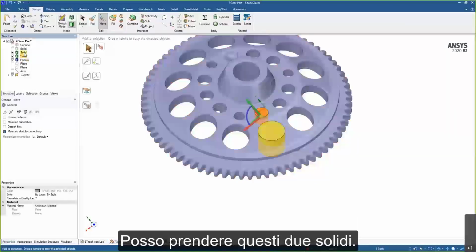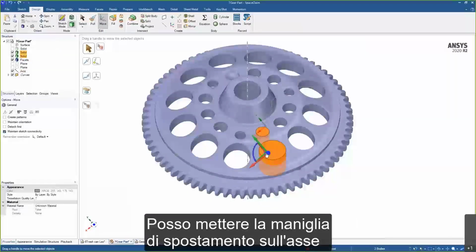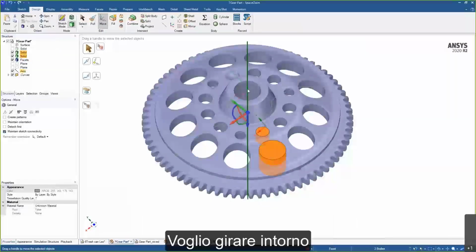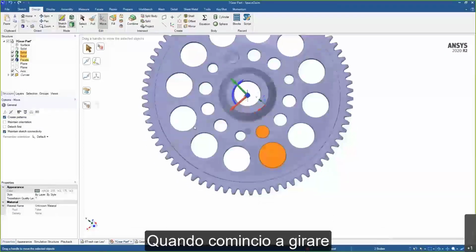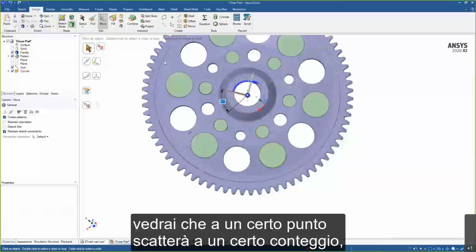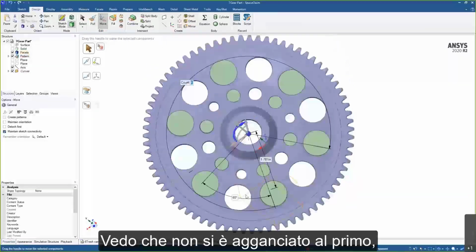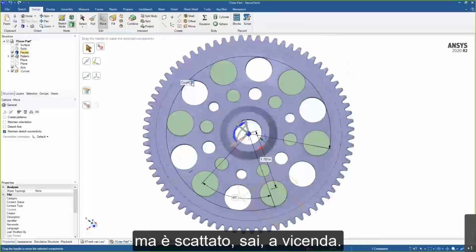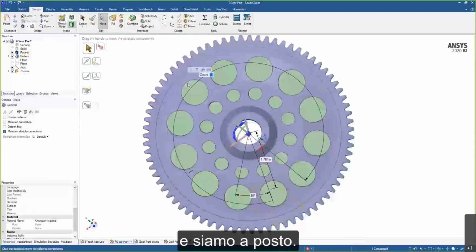I could take these two solids, put the move handle on the axis I want to revolve around, and turn on an option called create pattern. When I start revolving, you'll see at some point it'll snap to a certain count. I can see that it didn't snap to the first one, but it snapped every other. So I just need to double this to 12 and we're good to go.